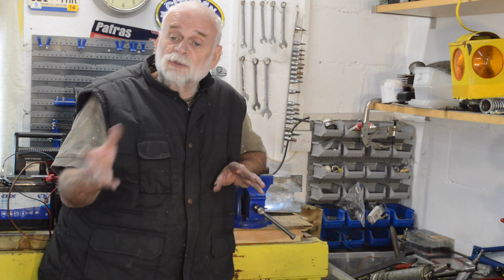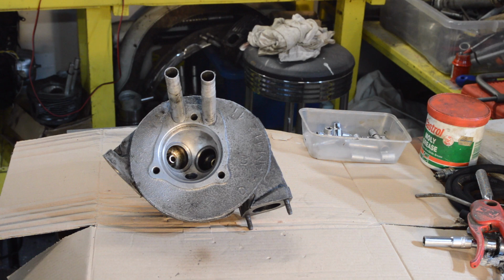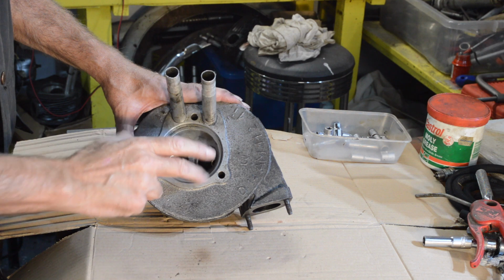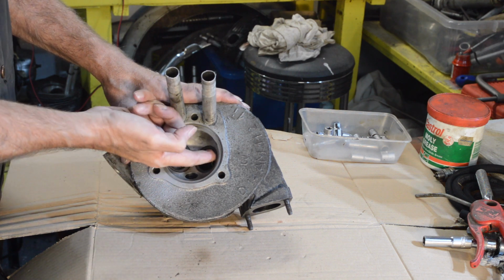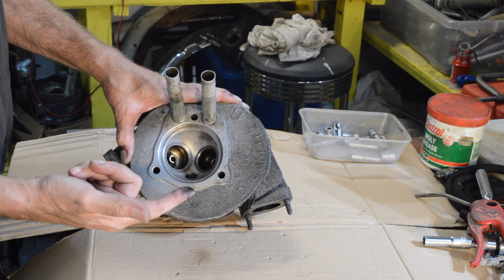So I put the head with the new guides on. There's a bit of smoke when it started up, which I thought was fine because there must be excess oil around from where I assembled it all. But it kept smoking. I thought, oh dear, we've got a problem. So the head's back off, and I'll just explain to you what the problem is. Let's have a look. So when I took the head off, I noticed there was oil in the exhaust port. I thought, that's peculiar. Why should there be fresh oil in the exhaust port?